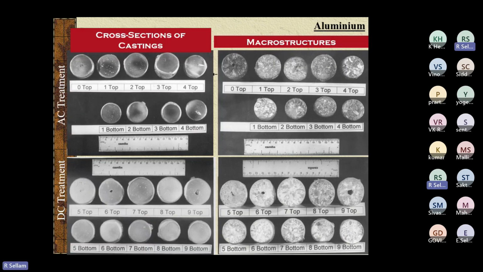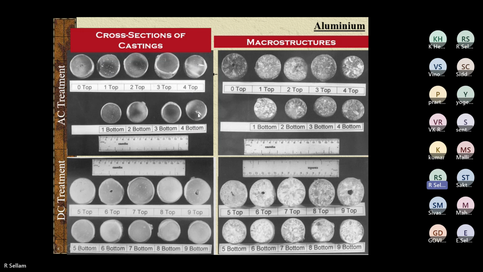Cross sections of castings with current treatment: you see with full degassing, you can get the center line shrinkage at the top part of the casting, where the thermocouple is set at 40 millimeter diameter. Then 1, 2, 3, 4. When you increase the intensity of current, you can get the porosity here. What is the optimum zone? It is mostly free from gas. But if you increase power, you can see porosity coming back again.